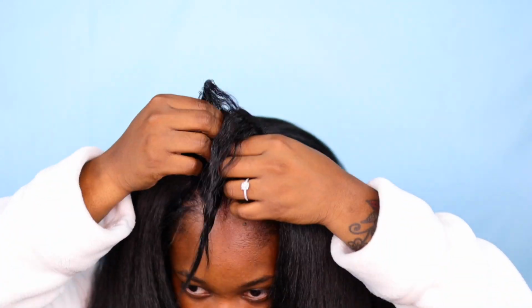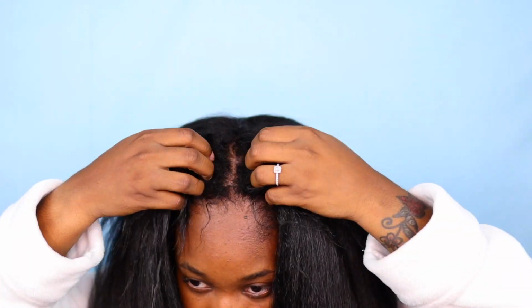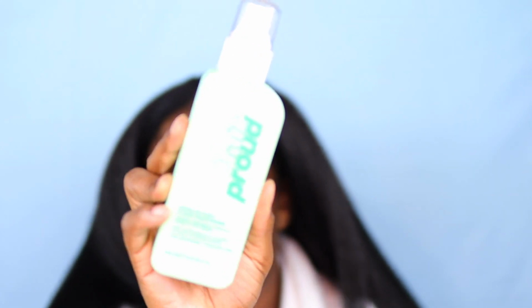And then I just undo everything, part my hair, and pretty much straighten it out. So this is it. I'm gonna go ahead and spray my Lotta Body Hair Proud Revive and Repair all over my head.